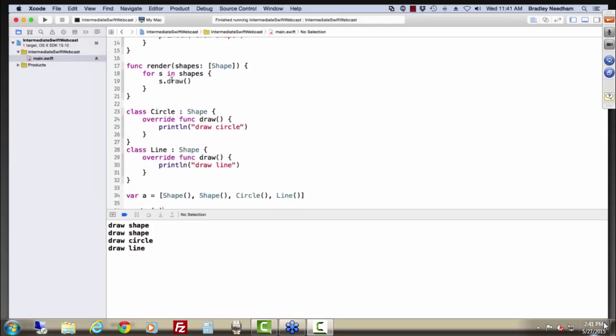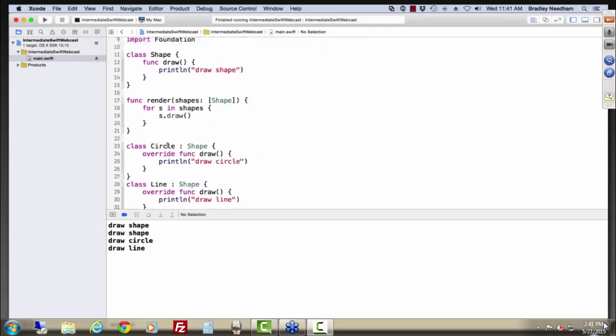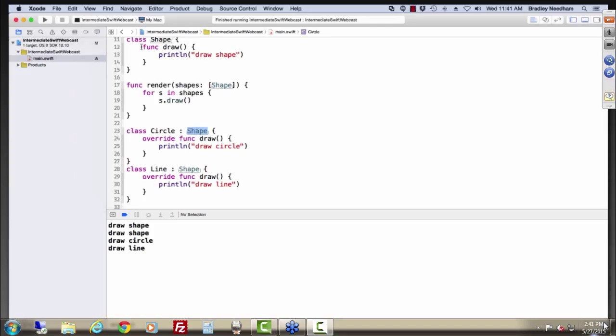Okay. So the important point is, of course, inheritance can be done in Swift, but can only be done between classes. And you can only inherit from one other class, right?